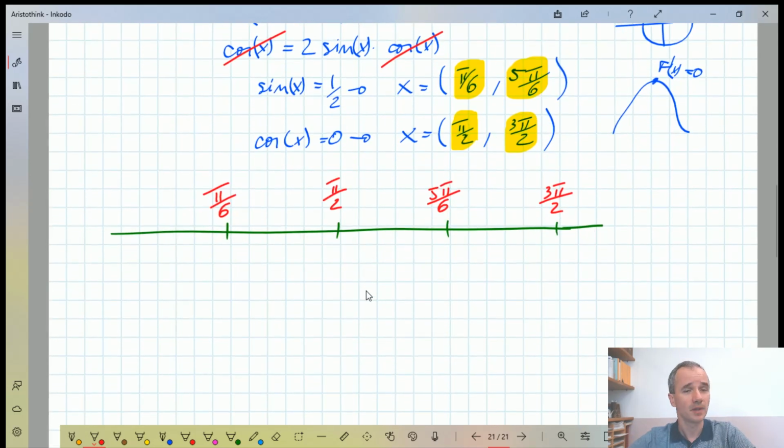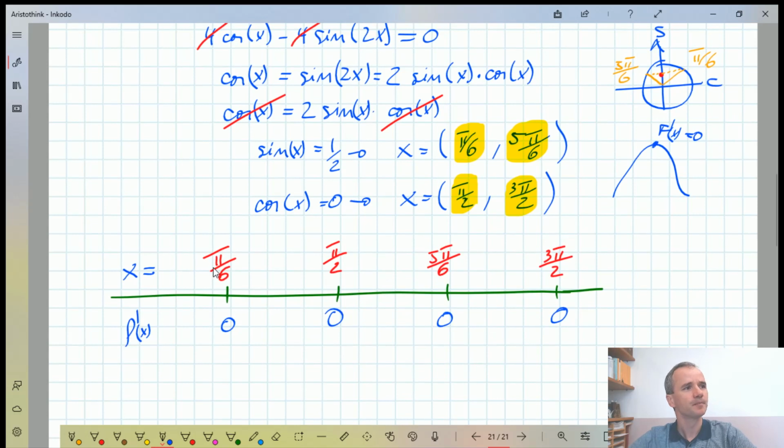Okay, and now I need your full attention here. Well, this is going to be x. In here I'm going to write the derivative of x. We have seen that at those points it's 0, right? It's always 0 at those points. Agree? We just calculated that. And now we have to realize what's going on between those. Is it going to be a positive or a negative value? Well, let's find out.